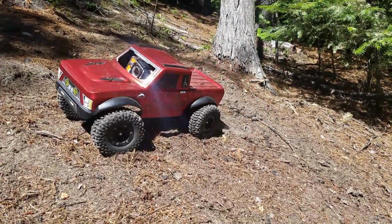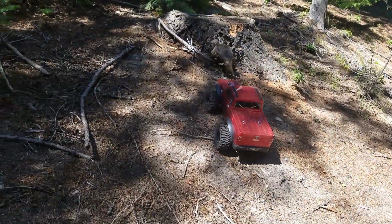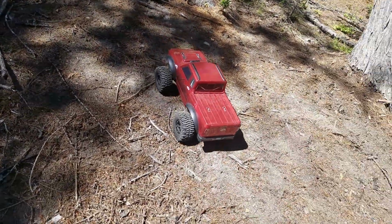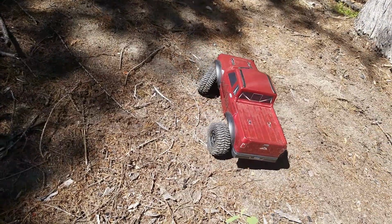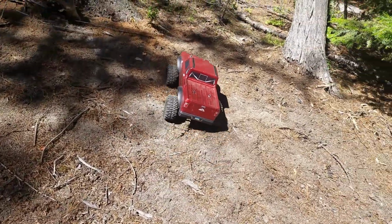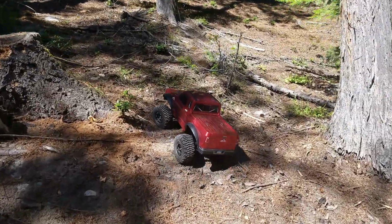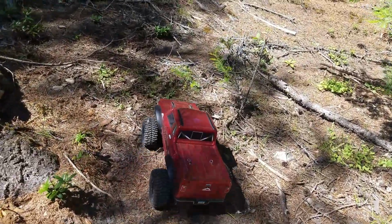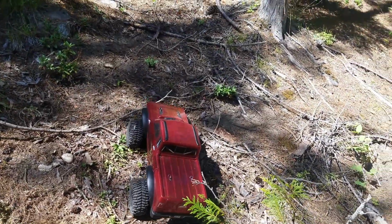So anyway, I hope this helps those of you considering buying this. If it fits your budget, I gotta say, from what I've seen, and I don't have really any to personally compare it to, but from what I've seen and what I was looking at when I picked it out, this one fit the budget, and I've had a ton of fun with it. That is the Danchee Ridgerunner by Red Cat.